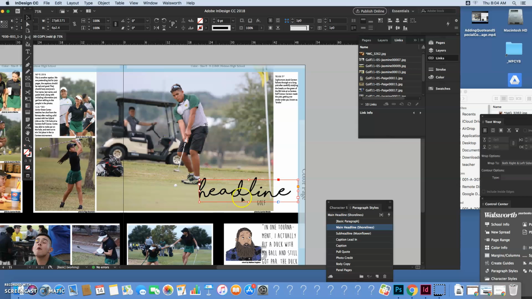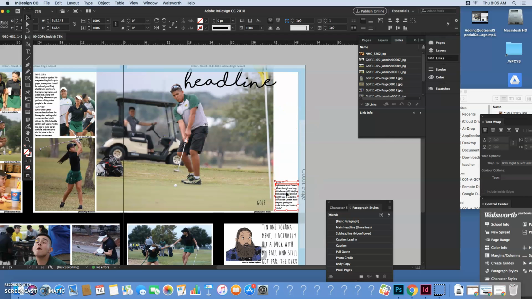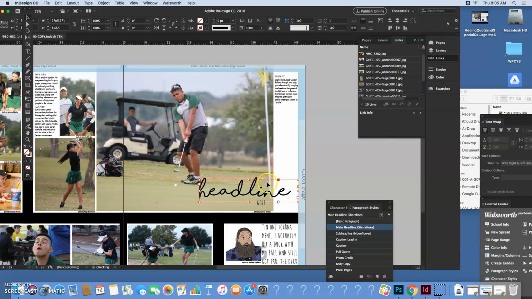Okay, so I could choose to adjust things. I could maybe say, well, I get a little more room if I move it up here and move the caption down here. So I could try that. I get a little more room, but it doesn't seem that different to me putting it there. So I'm going to move this back down. Now, let's see. Could I put it here? I still think that's kind of distracting from the ball. So we want to be really intentional. I think this is where the headline has best to go.